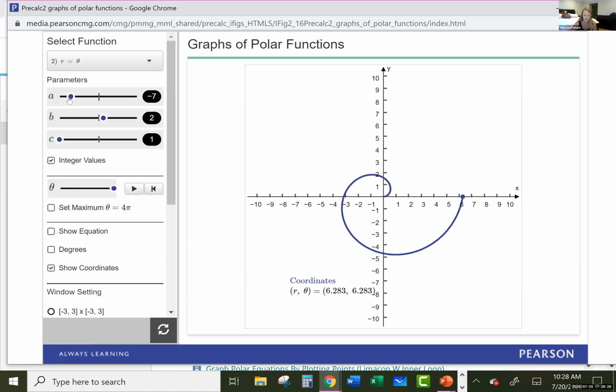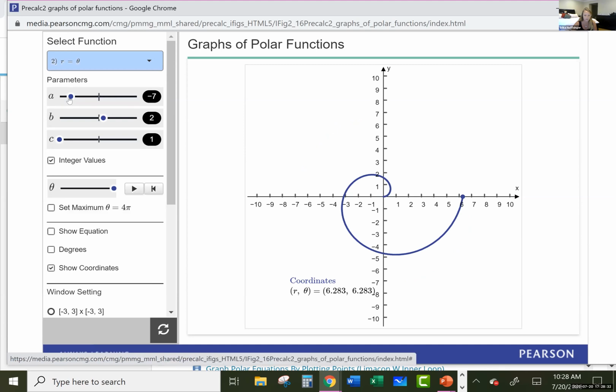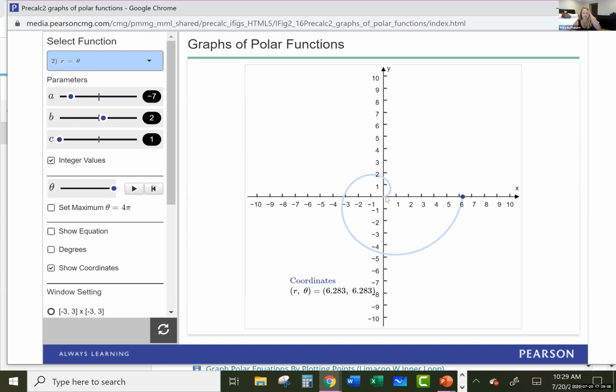So let's look at that. r equals theta. Actually, maybe I'm wrong. Oh, this is r equals theta. I'm sorry, I looked at this differently. I thought it was theta equals a number. With r equals theta, your r value, how far you're going out, and your theta value are exactly the same. So at 0 you're not going out, and here we have a point at (0, 0). At pi over 4, your r value is also going to be pi over 4. And so you get this spiral-shaped graph as you sweep across and plot points on this graph. And depending on what a is depends on how far.